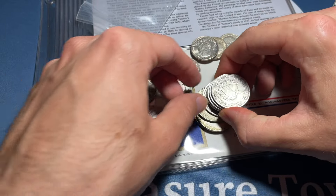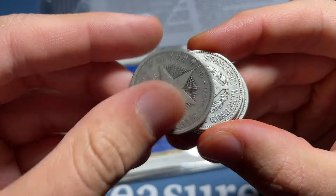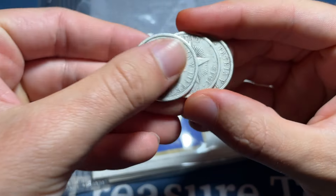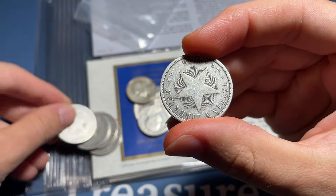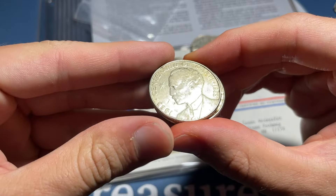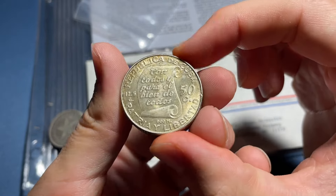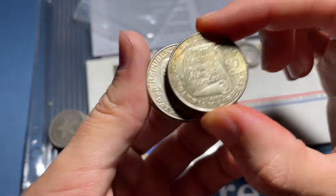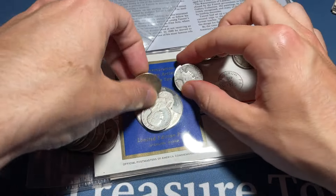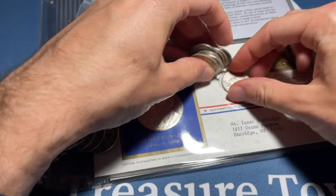I got a bunch of them and they're pretty nice looking. This one's 1915, 40 centavos; 1915, 1916, 1915, and 1915. Then I've got a few of the Jose Marti 50 centavos, also in beautiful 90% silver. This one's particularly lustrous, though with a little bit of a rim nick — I'm not going to be too picky on these ones.